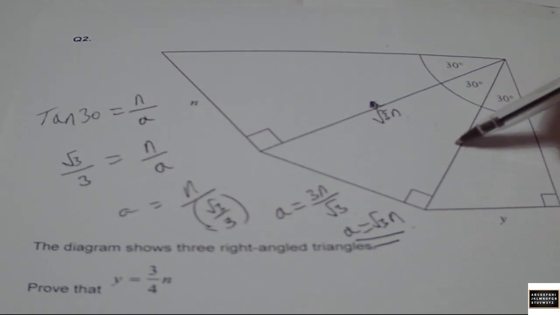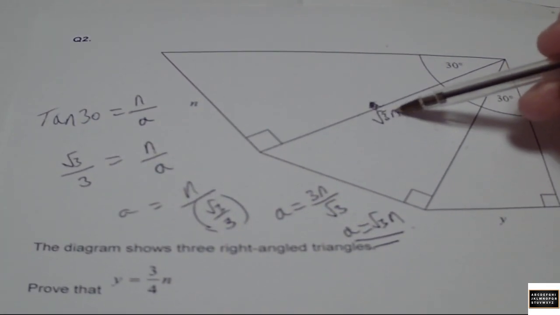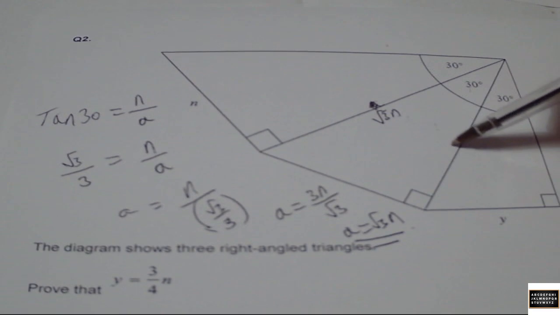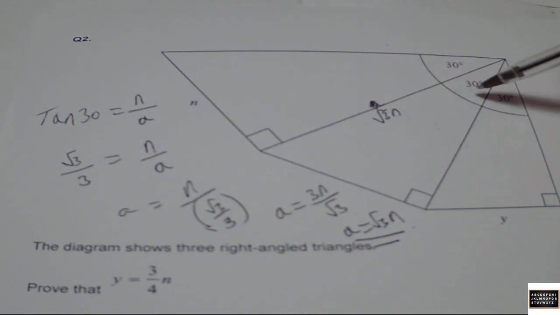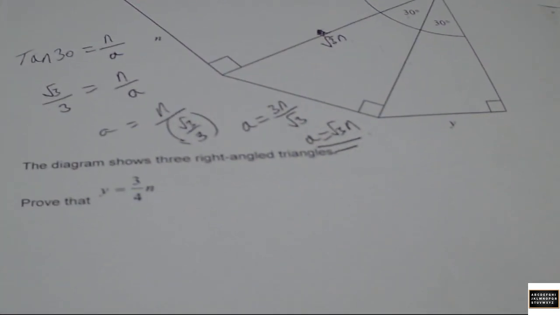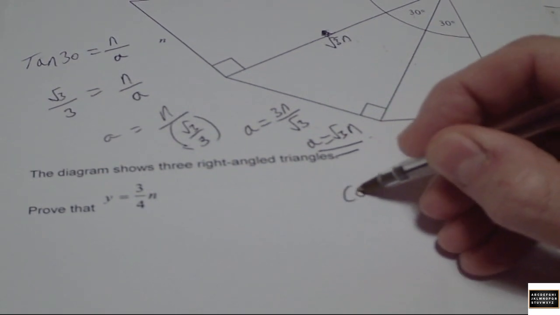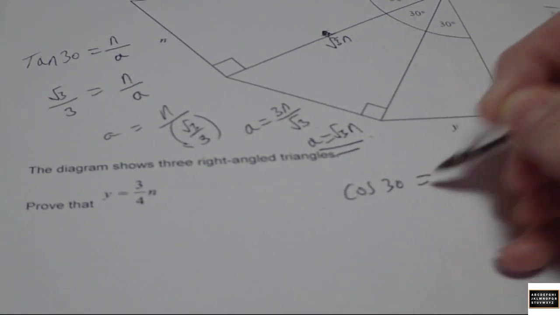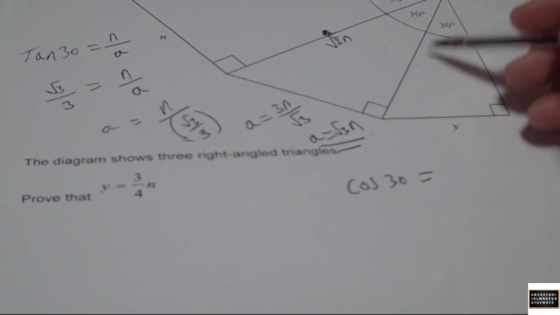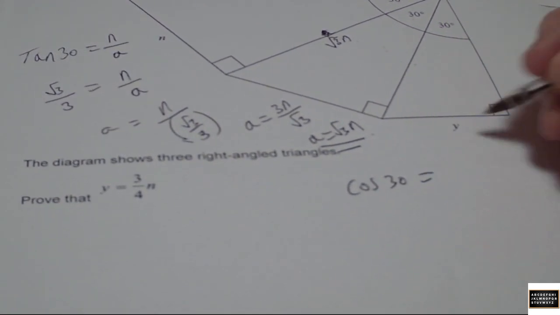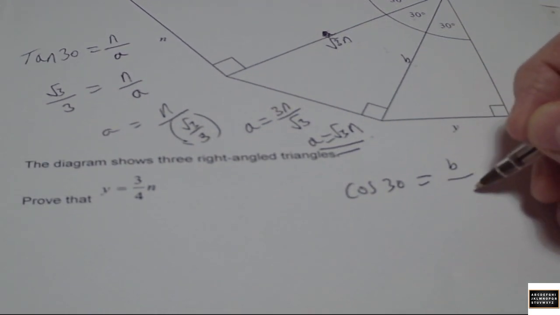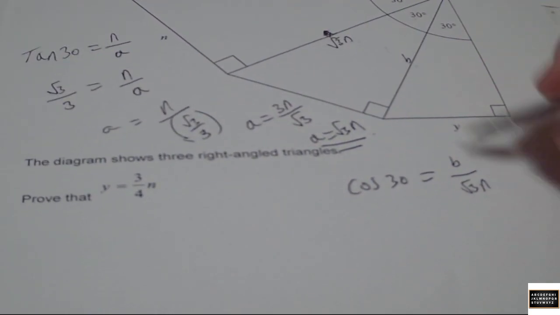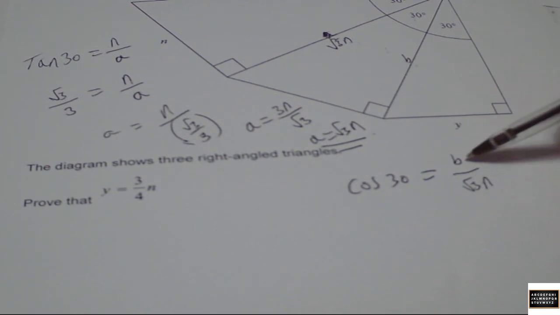and again the strategy was to try and work out this one. And again, this is the adjacent length, that's the hypotenuse, this is the angle 30, so I'm looking at a cosine relationship, adjacent over hypotenuse, and then this cosine 30. So again, I'm going to try and squeeze this in probably underneath here somewhere. So cosine 30 equals adjacent, which is this length here. So let's just call that, I don't know, b, I suppose. And that's over root 3n, which is my expression for this distance. So b over root 3n.